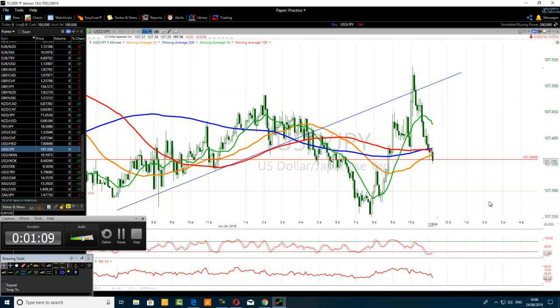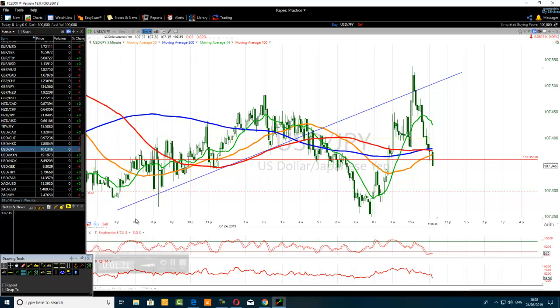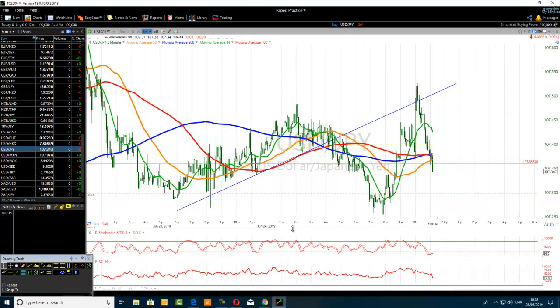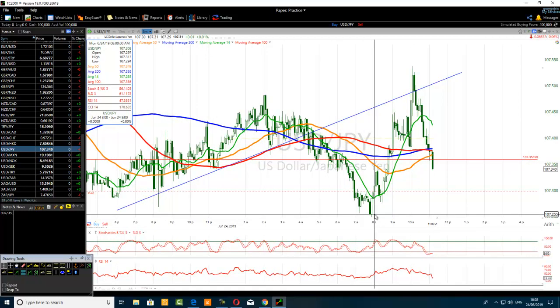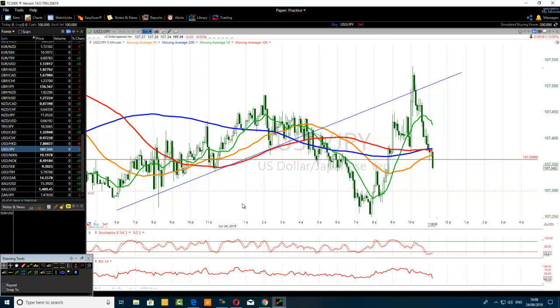So I'm now in this trade at 107.35, selling the dollar yen. So you may say, George, why are you scalping and selling at a support level? Well, there is something in the pudding here, and I'm expecting it to come down very fast to this point. I can get 10 pips very fast in this trade. It will come down very fast to this level, at least minimum. All right.